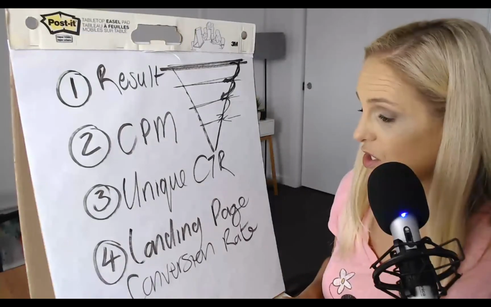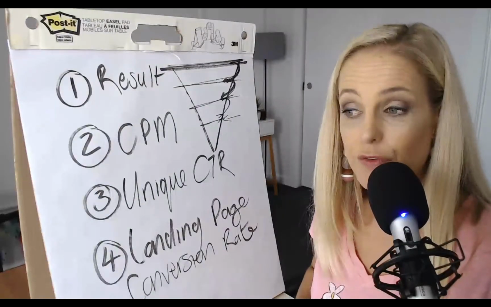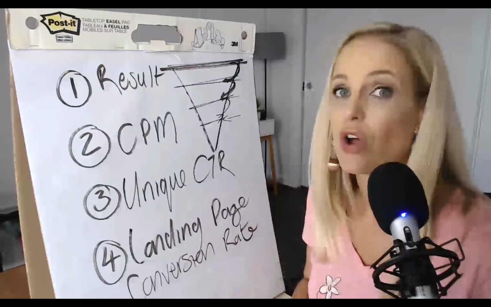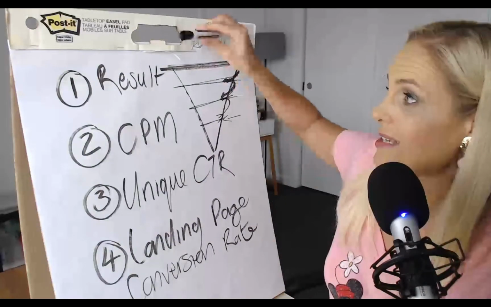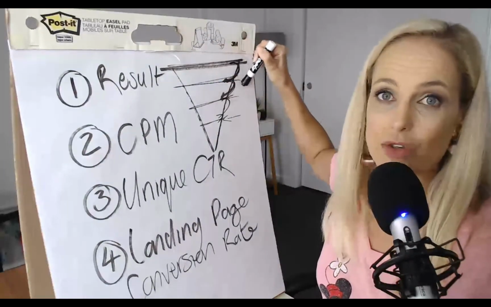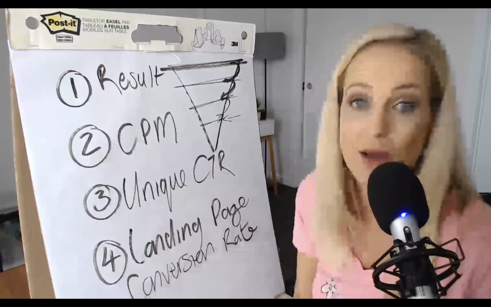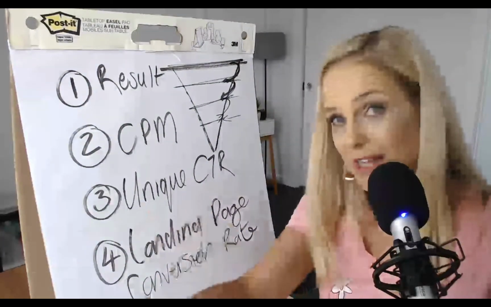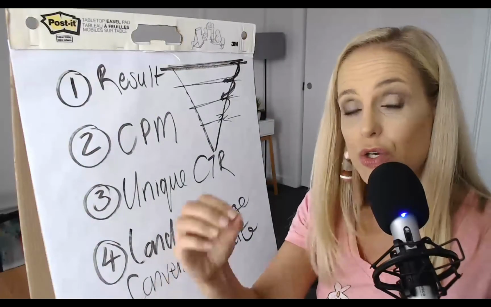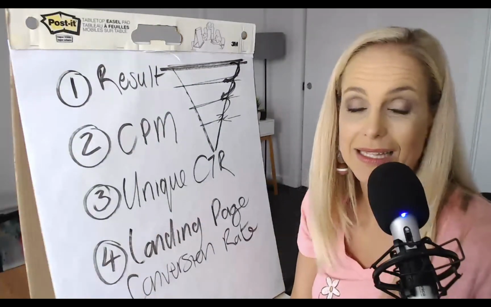Now, one thing that I do want to say, that could run throughout all of these problems if you have one of them, is maybe you didn't put enough daily budget on your ads so that you can get a decent impression, so you can get a decent click-through rate, so you can get a decent landing page conversion rate, so you can get a decent number of people onto your email list, which then when they convert, allows the algorithm to learn who's going to convert, and then it can go and find more people like that.